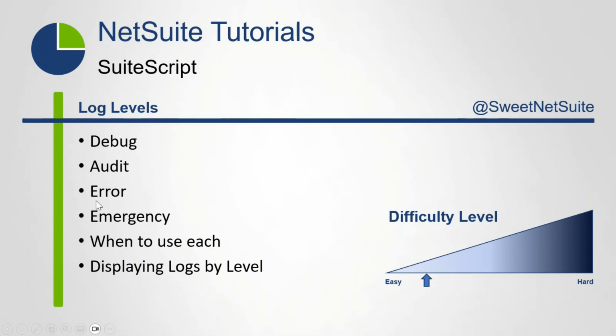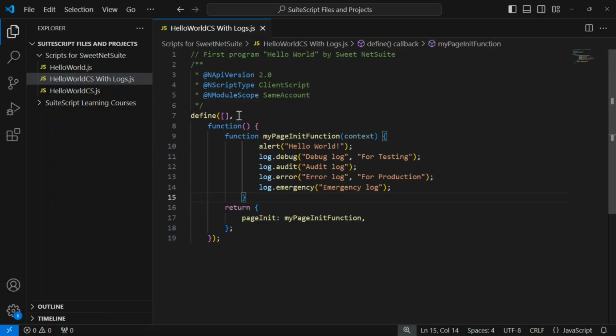So let's look at the code we're going to write first. Let me bring up my code. Okay, so here's the code that I wrote. It's a simple program, and this is a client script. What is going to happen here is on page init, we're just going to write an alert, hello world, and this is not needed. It's just for us to make sure that the code is executed.